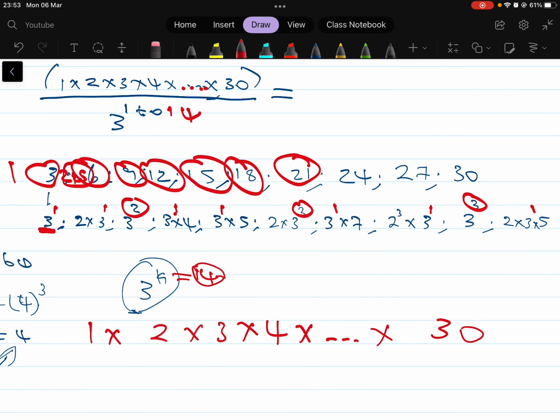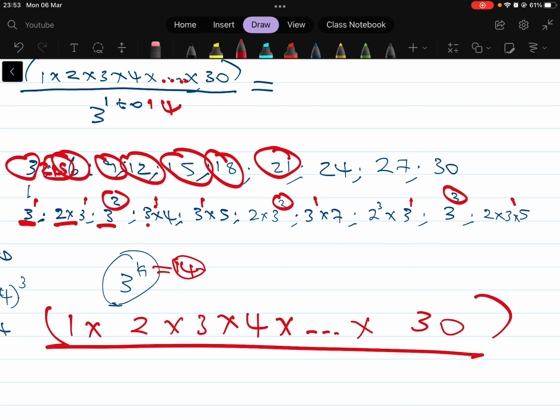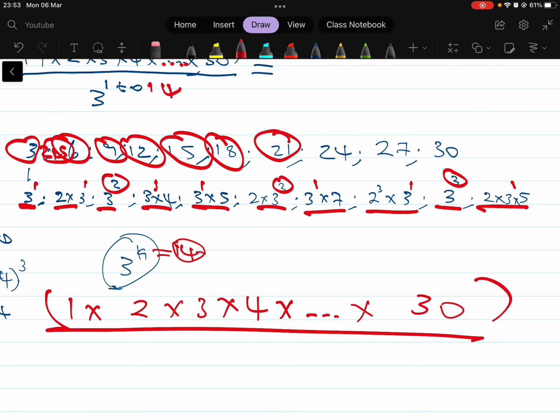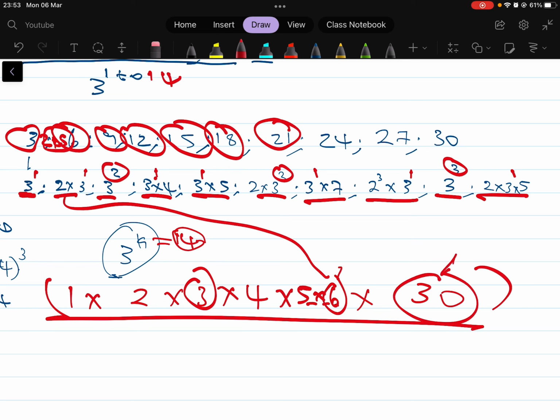Once you have done that, in this product, you would have all the values which are multiples of 3 written with their prime factors, or in terms of 3, whichever English you prefer, it's fine. So suppose you have written them in that format. This one, you write in terms of 3 like that. There's 5, there's 6, you write it as 3 times 2. That 30, you write it like that. So all the terms you write them such as that. And then in the denominator, you're still having your 3 exponent k like that.